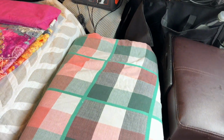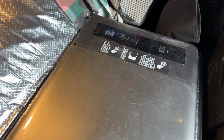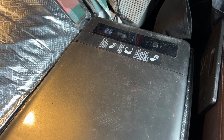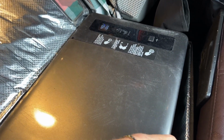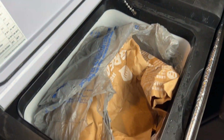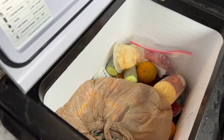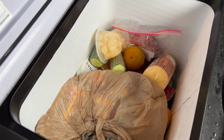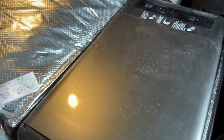So this is my fridge. It's the Joytus brand. You can either have it as a freezer or a fridge. I did used to keep it as a freezer, but I found that the power just was zapped from the Jackery. So now I've put it as a fridge. And inside I have a HelloFresh setup that I'm going to be using. I have some meat in that plastic bag, some polenta, some fruits. This is just a test, so yeah, I'm really happy with that setup.